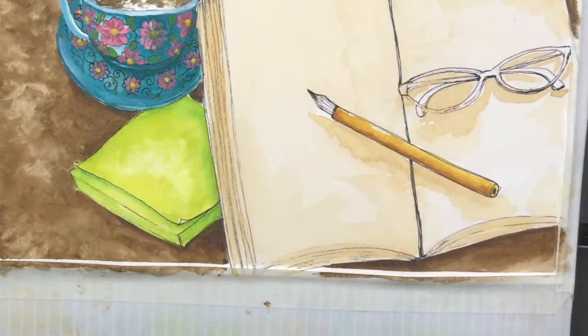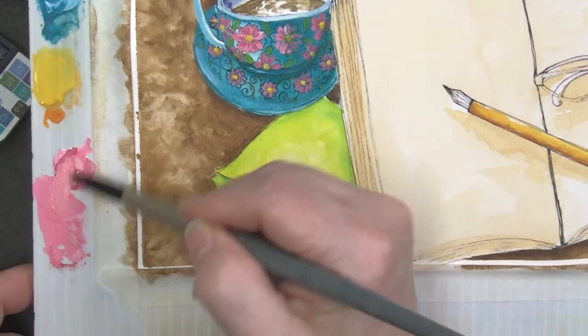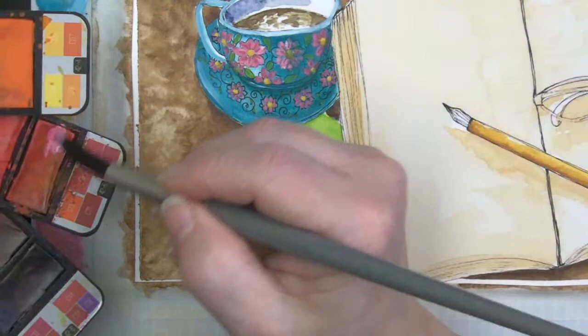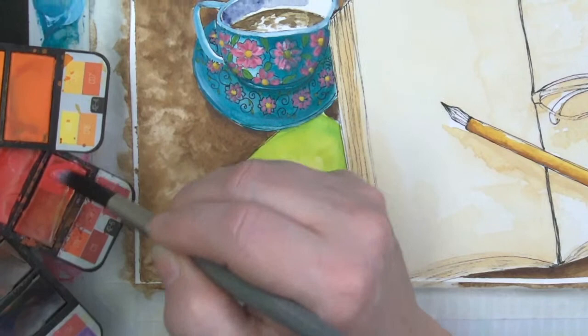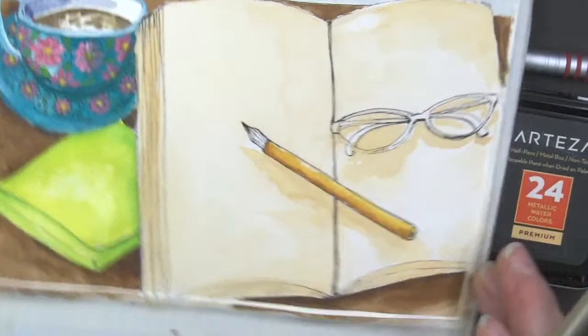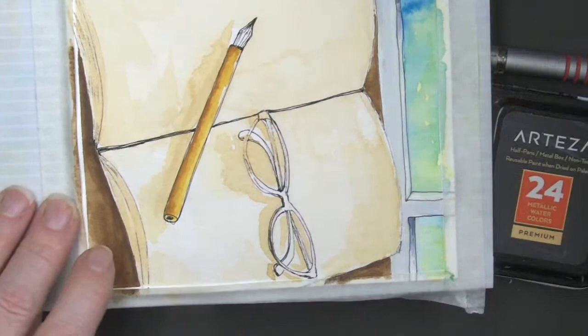And I think, since I have it on here already, I'm going to use the pink. I'm going to make pink glasses, but I'm going to start off by making this a lot darker pink. So I'm going to come over, even though I've got gouache on my brush, I'm just touching my little palette right here, grabbing a color. I want more of that pink because I want to make that a darker pink. Look at that. All right. And I'm going to turn my glasses around here. Turn the pad around, and I've got that color.